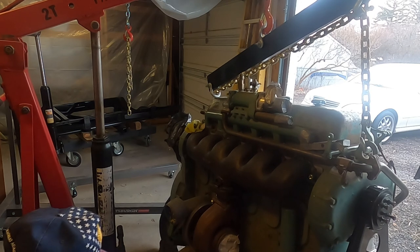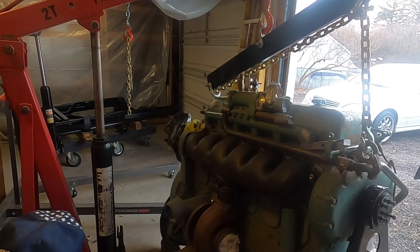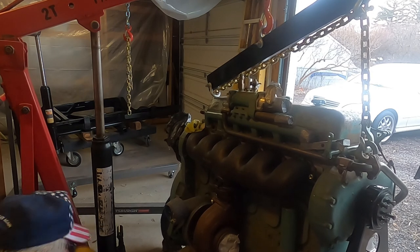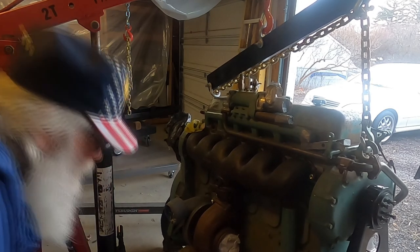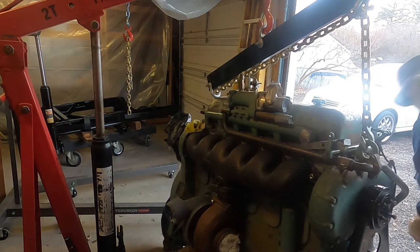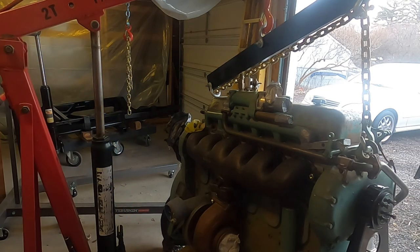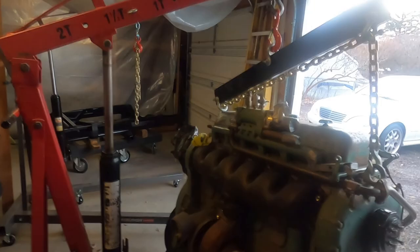Alright, it's clear of the blocks. I'm going to leave the blocks there. Probably that's all I'm going to lift it. I'm going to get up under there and show you that it needs to be cleaned up. It's filthy. It's got all that black silicone under there.